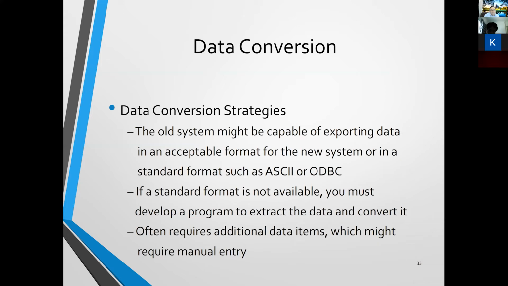For example, they may say that for the barcode they have to use, the first 4 digits might be just the standard of that company, the next 4 digits might be from the old product code, and the last 5 digits might be from the hash functions, something like that. So you have to help them write easy code to let them concatenate those kinds of data together, and often it requires additional data items which might require manual entry.